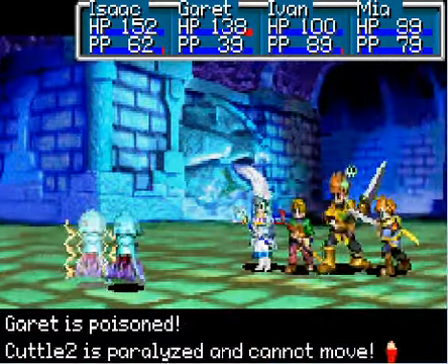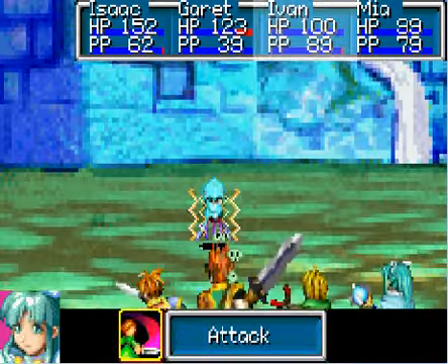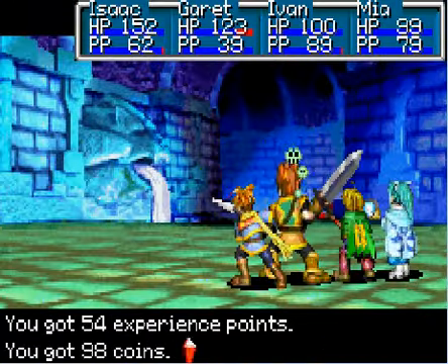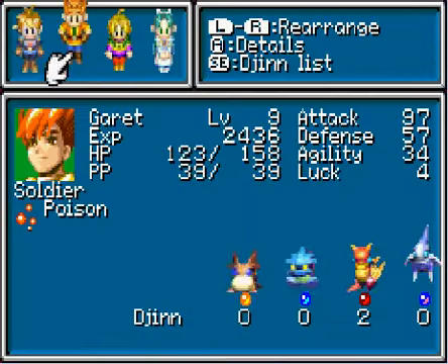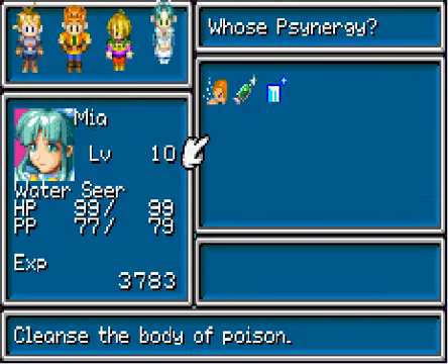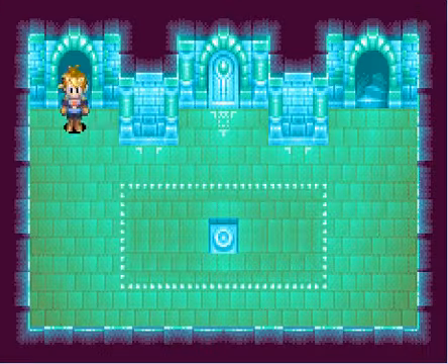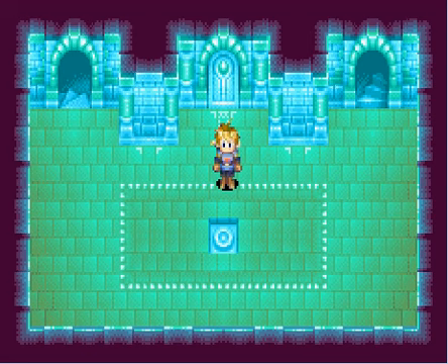Yeah. And yeah, Garrett's poisoned. Shame. I can't recall if it goes away after battle, but I'm pretty sure it doesn't. Let's check. Nope, it doesn't. But thankfully we have Mia, and she has Cure Poison. Done. We haven't used her to heal just yet, but her Ply spells are the best healing spells in the game for individual targets.